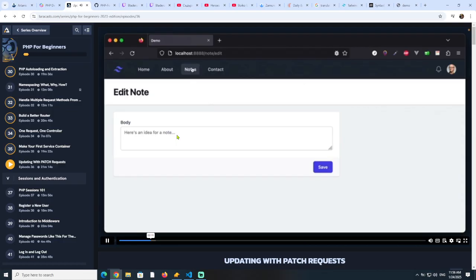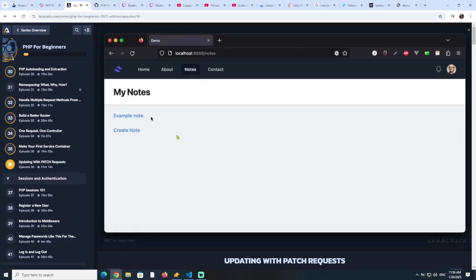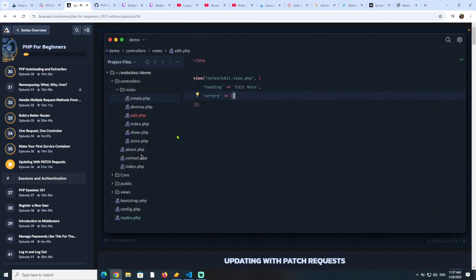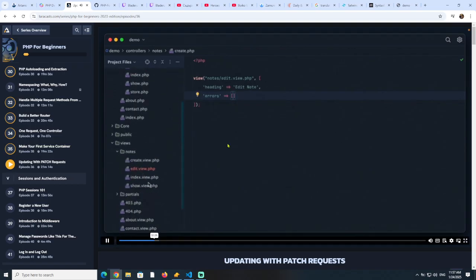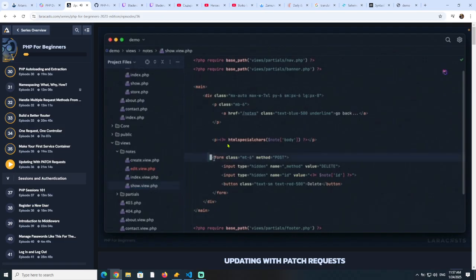There we go. Now, of course, I need a link to edit that note. So maybe when we show it, possibly right down here, we will add an edit link. Let's go into Views, Notes, Show, and here's where we delete the note. But we might even move that to the Edit section.